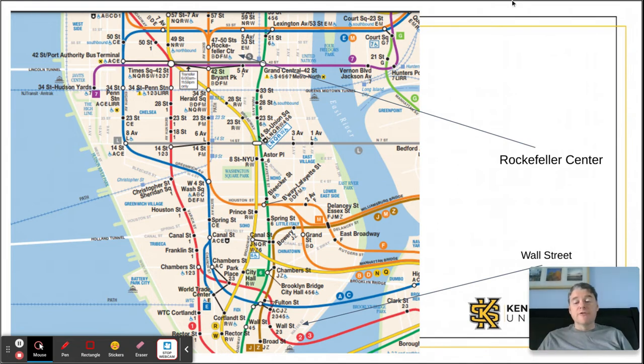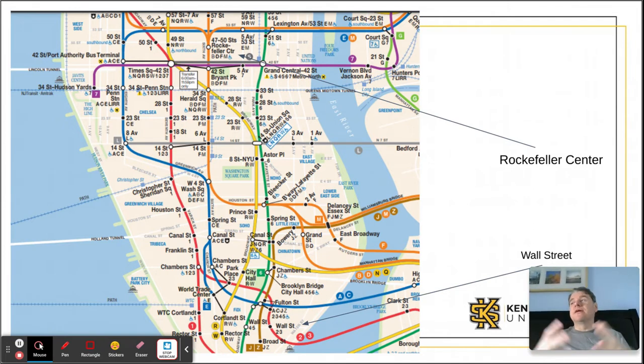And I go one step further, I at least show you where Wall Street is on the map. So I put an arrow right here, and you can see there's Wall Street. And up here, I put an arrow for Rockefeller Center, and you can see it's right up there. So it's about halfway up the Manhattan Peninsula from Wall Street to Rockefeller Center. All right, so go. How do you solve this problem?